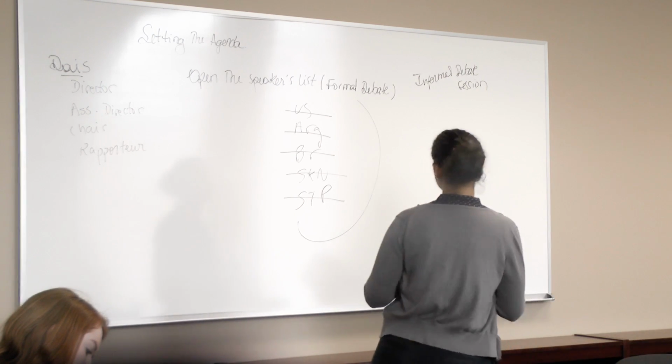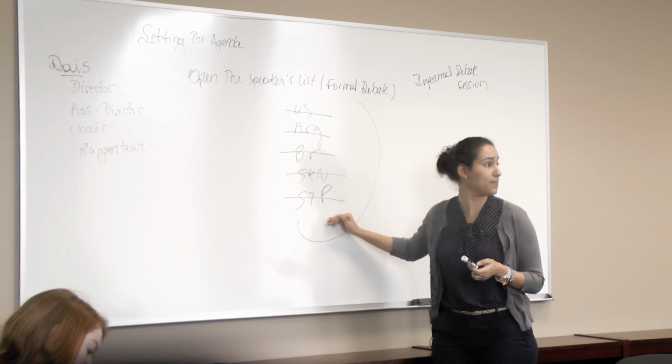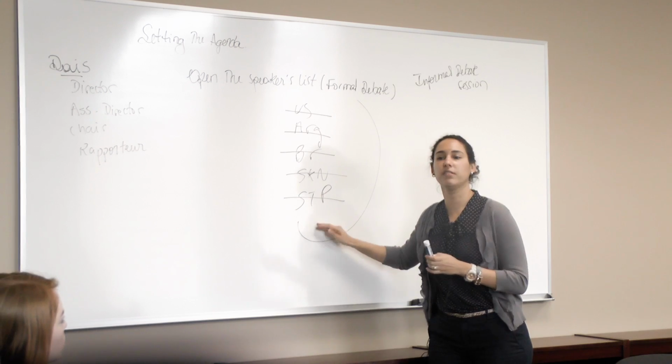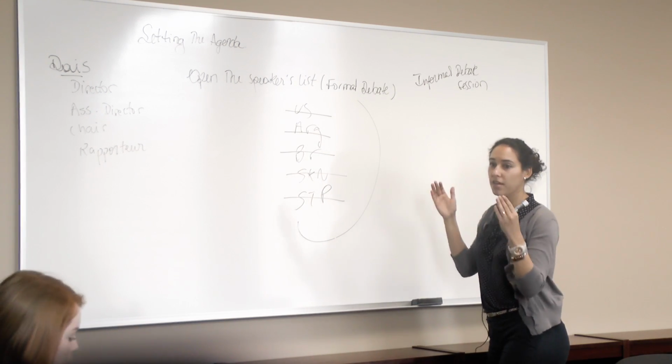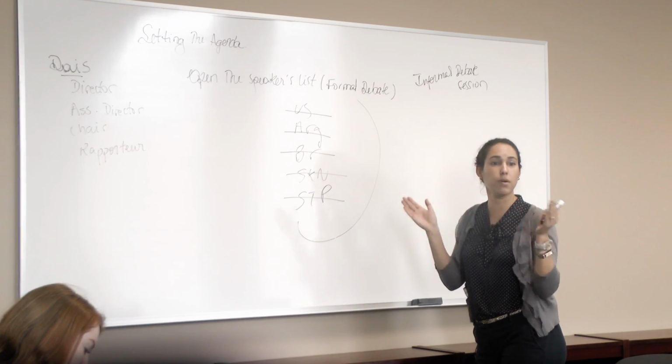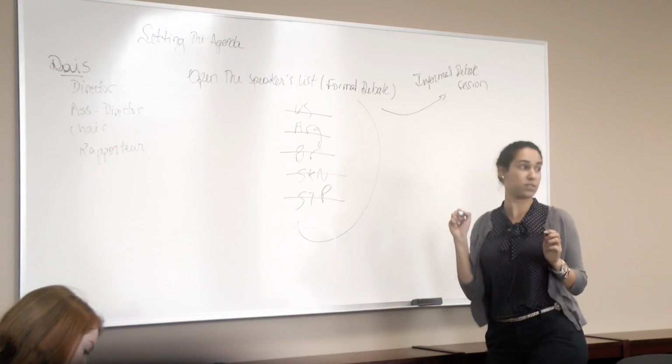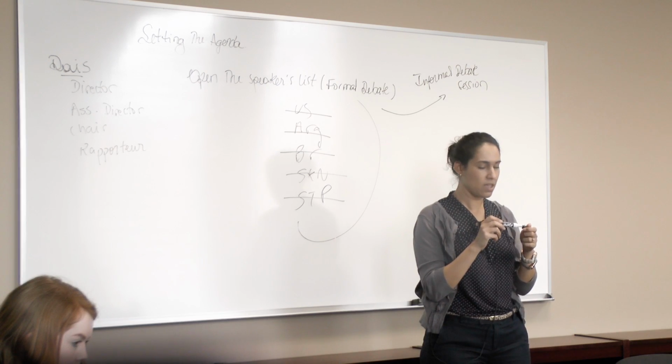That means that the speakers list is going to be suspended. It's going to be frozen. You're going to pick it up where you left off later. But for the next 20 minutes or 30 minutes or however long the motion you moved for, you're going to be transitioning to informal debate. Does that make sense?